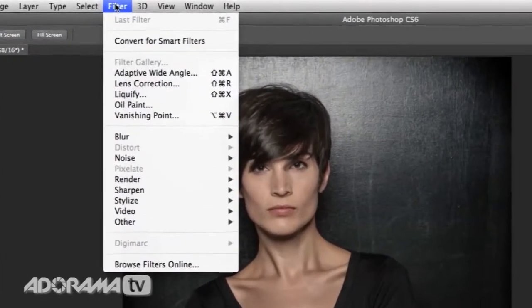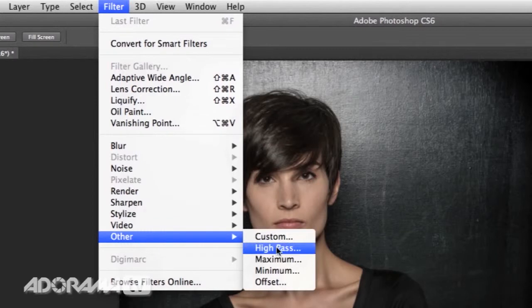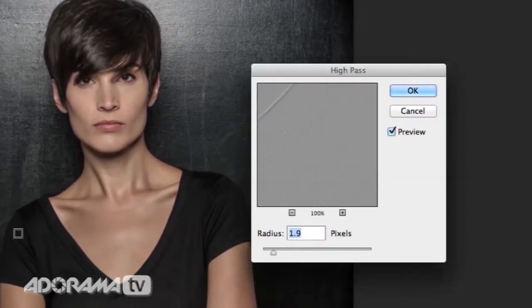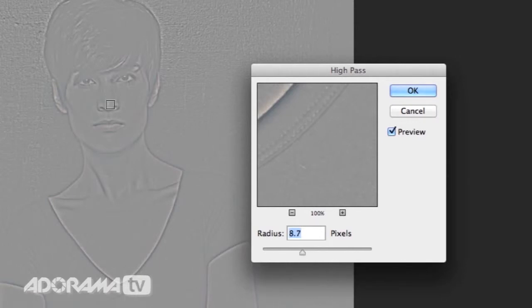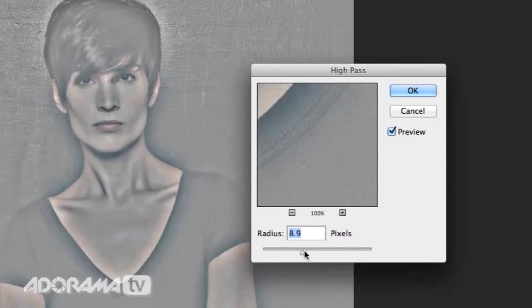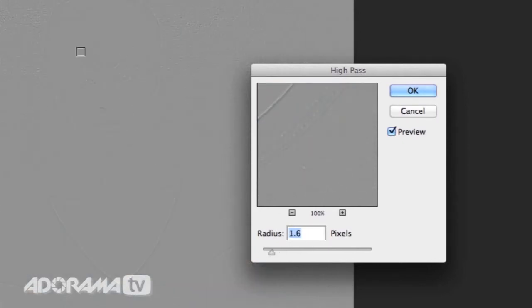So what we'll do here is go up to Filter, go to Other, and add a high pass filter. I'm going to do this sort of exaggerated at first so you get an idea, and then I'll dial it down to what I would normally do. You can just take this radius and increase it until you see an outline of your subject. Now 8.7 is way too much. Normally I'd be down just so I can barely see an outline of my subject, somewhere maybe in the 1.2 range. But so you can see this in a video, I'm going to crank this up to about 4 pixels. And again, that's too much, but just for our purposes today so you can see what's happening, I'll do that.